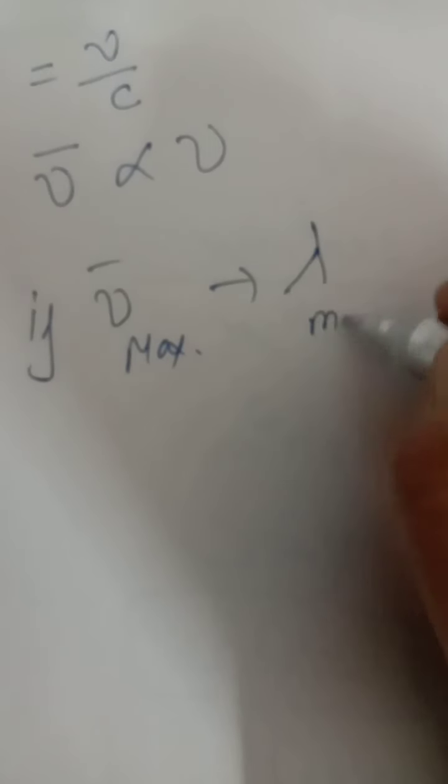It means if wave number is maximum, then lambda is minimum, because they have an inverse relation, but as wave number has a direct relation with frequency, frequency comes out to be maximum. Opposite to it, if wave number is minimum, then lambda comes out maximum and frequency comes out minimum, because frequency has a direct relation and lambda has an inverse relation with wave number. So these are very significant things.